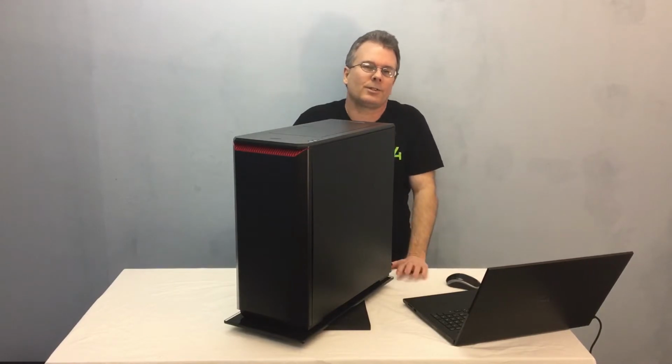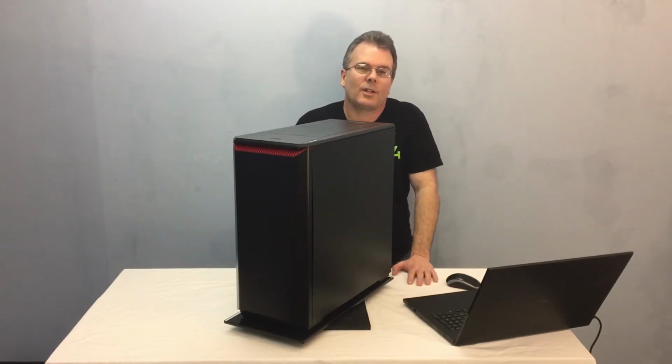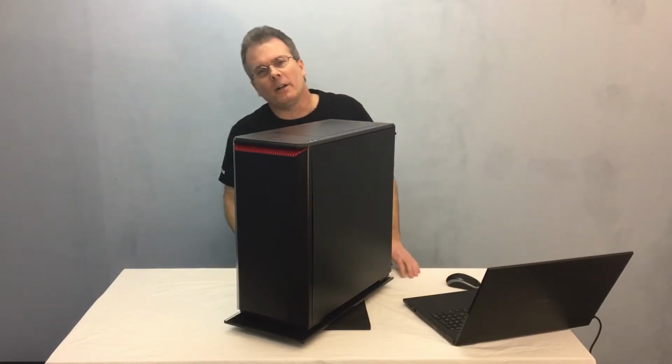But first, I wanted to say that I looked at an N-Through Primo case a few years ago, and I liked it so much I made it my official test case for all of my CPU cooling air and liquid coolers. So that's how much I like that case.